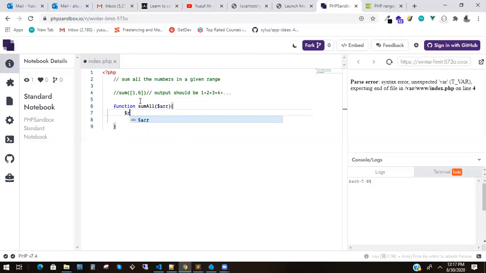First value of the array is 0. So you can say minimum. So first value of the array at position 0 is the minimum, while the maximum will be array 1.